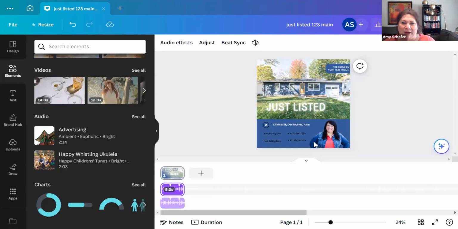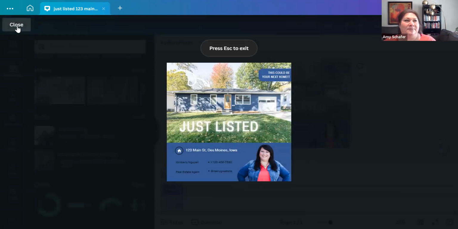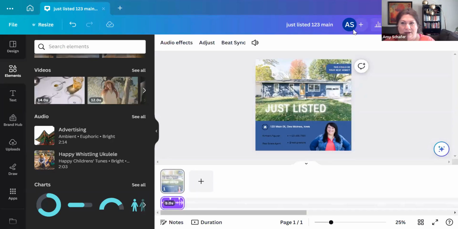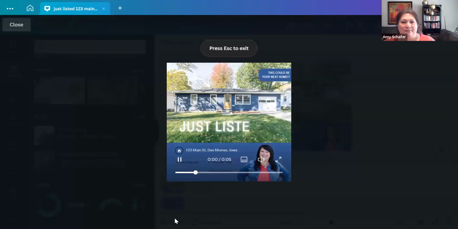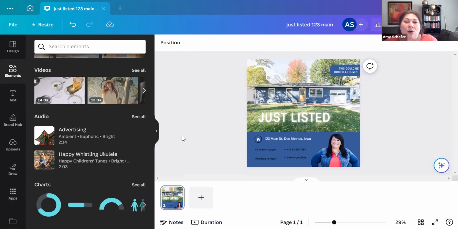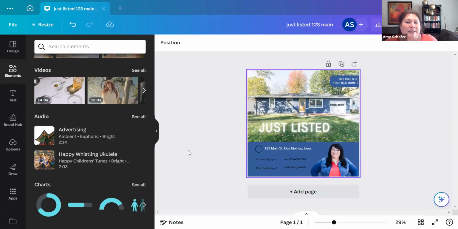My sound may not be working, but nonetheless, you could add that. Let's try it a third time. Still not happening for me. But there is that audio version there for you. Lots of different options. So let's just use this as our sample. I'm going to close this so that it's big again. Now let's keep moving on. I'm not sure what happened with the sound there, but we accomplished a lot with this video.